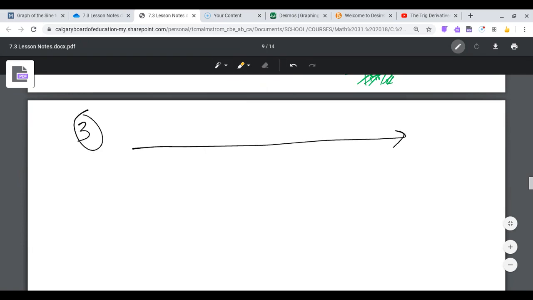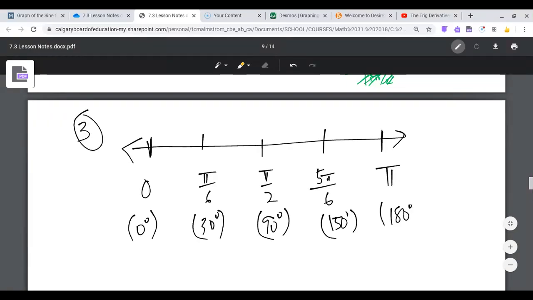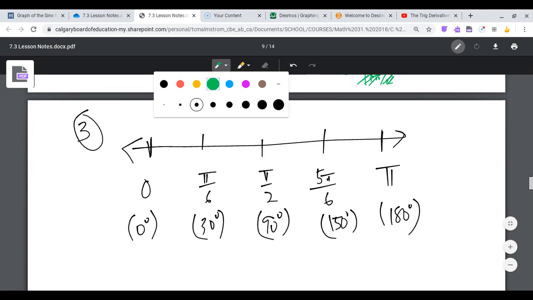And so we're looking at our number line, and we have restricted from 0 to pi, and we had 3 critical numbers. We have pi on 6, pi on 2, and 5 pi on 6. And from here, I want to pick numbers that are in between. If you don't like these radians, there's nothing wrong with converting this all into degrees so I can find numbers in degrees. Just set your calculator to degree mode and go ahead and work with your degrees. I find that to be a little easier.